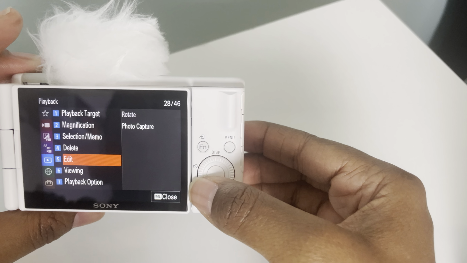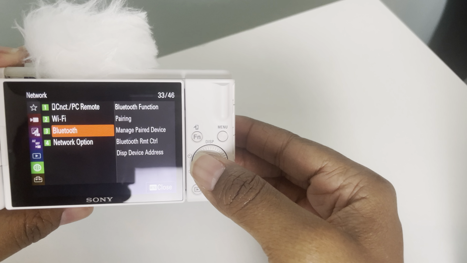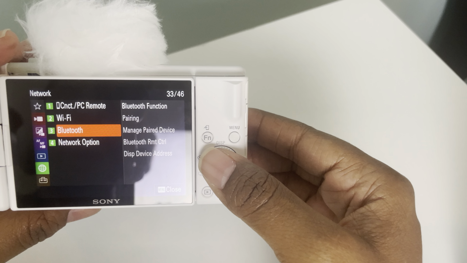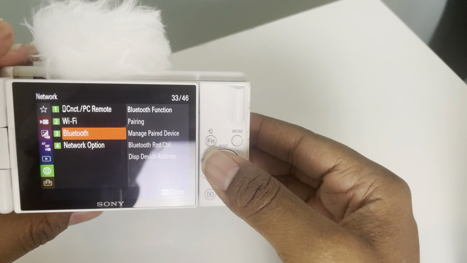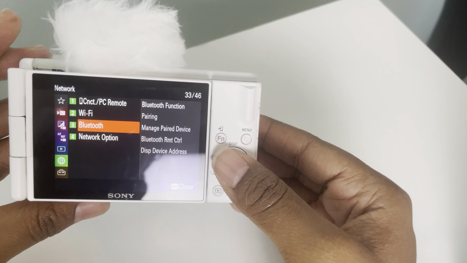Then there's a Bluetooth, so you can pair your Bluetooth remote if you have one. I'll attach the one that I'm going to get that I didn't get yet. So it's so much easier. You don't have to be right next to the camera, and you can click the remote, and there you go.